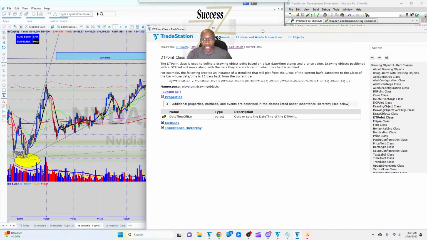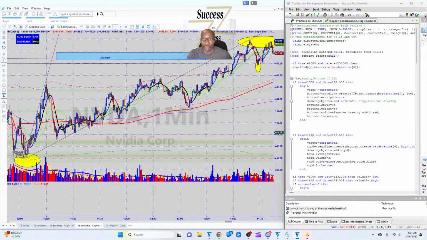Date time point dot create. You know what? I may be able to do it. I may just need to put that other component in it, which will be the price. But I don't know what the price is while I'm just looking at the time, because here I just want the time. I don't want the price.